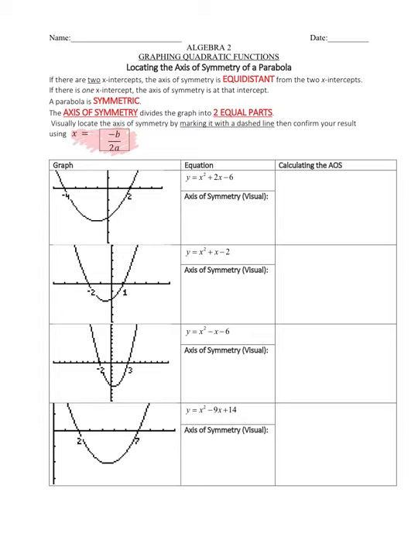Okay, so if you remember, the axis of symmetry is the x coordinate of the vertex, okay? And when we're looking at the vertex, this is our vertex, so it's our turning point. So if you need to write that down, the vertex equals the turning point of the graph, okay? So turning point.